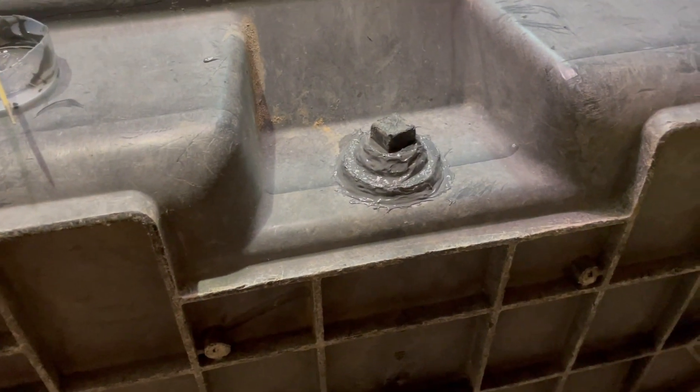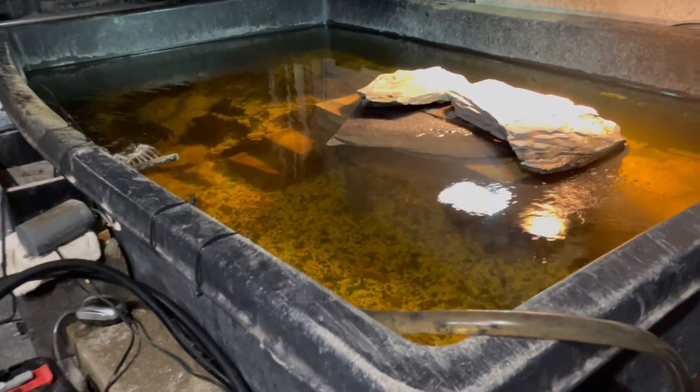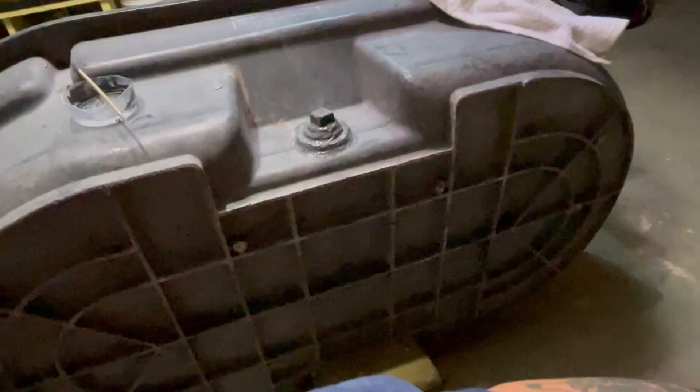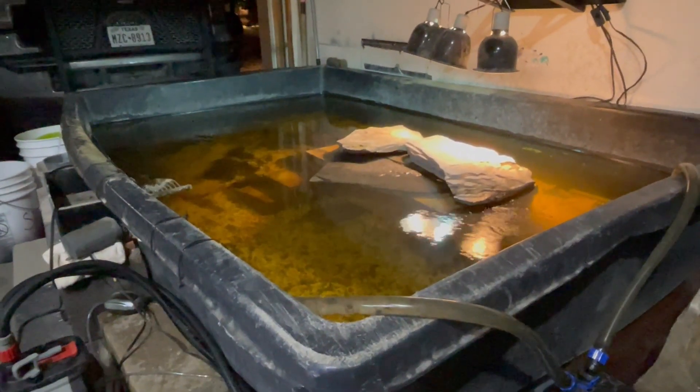It's still drying and doing its thing. There's Oreo that I can't get out — we've tried a hundred times today. Just enjoying my turtle pond, playing some Naruto, and yes, I'm Shikaku. It's so nice to be able to sit out here and I can't wait until this is done. It's a nice night, it's beautiful outside, and this is quite nice to sit next to.